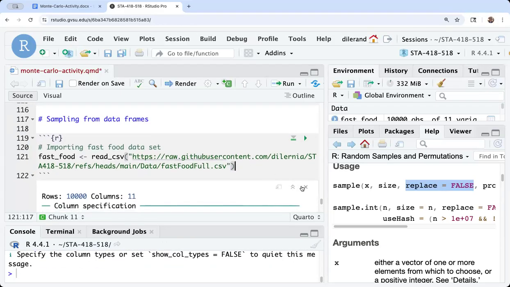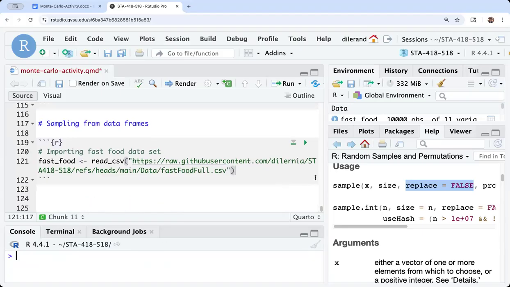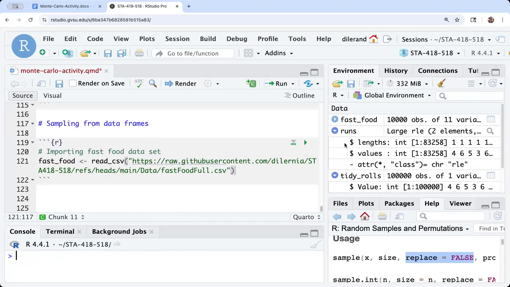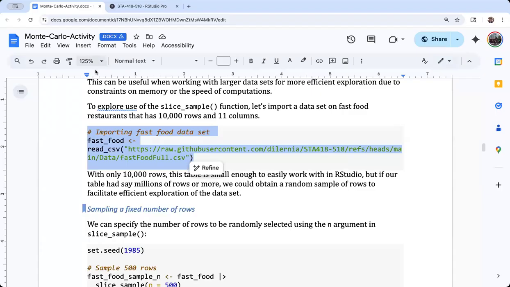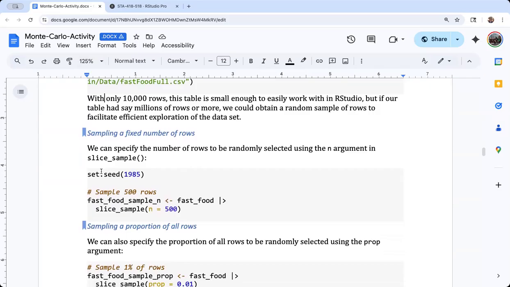It has 10,000 rows and 11 columns. Certainly not too big to work with in R, but it's still a decently big data set. But we can use slice_sample to explore random subsets of this data set, right?